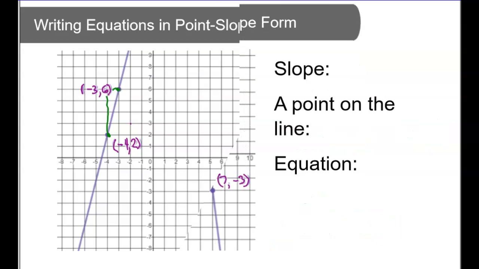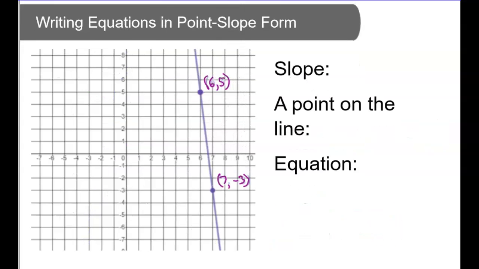All right, let's take a look at this graph. Hopefully you notice, and you should always do this when you're looking at graphs and thinking about the slope, that it looks like it's going downhill when I look at it from left to right. So I know right off the bat my slope is going to be negative. So with my negative slope, I go here and I check what's the change in y over the change in x. It's going from 5 all the way to negative 3. That means it's going down 8. And it's going to the right 1, so my slope is negative 8.